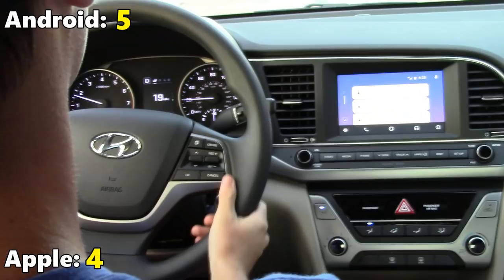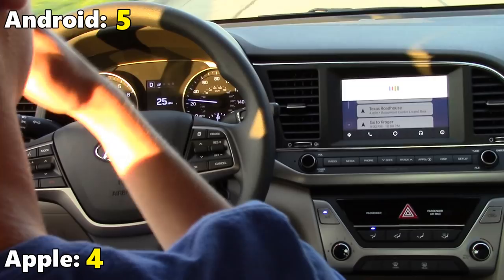I think Android can probably do that. We'll try though. That seems a little hard to me. That's hard. We're not gonna time this one or anything. If it can get it, it gets a point. It's a very difficult task. We'll see what happens. What is the capital of Guyana? Georgetown is the capital of Guyana. Boom! What?